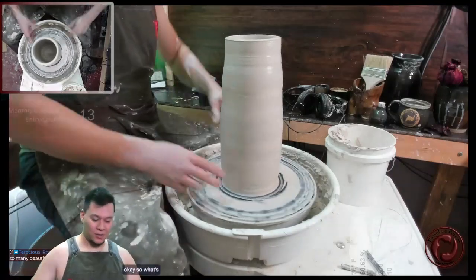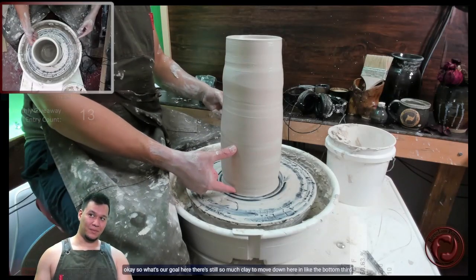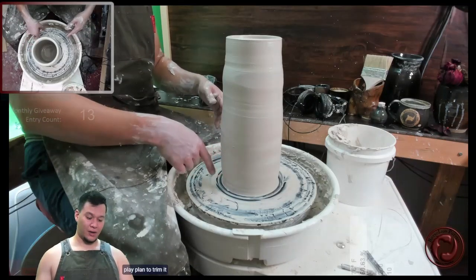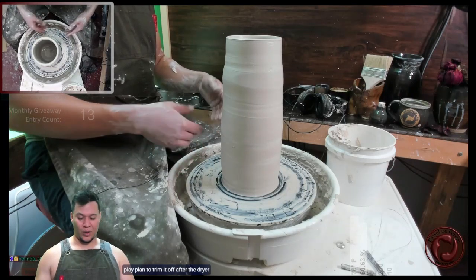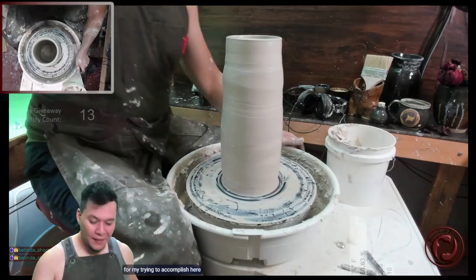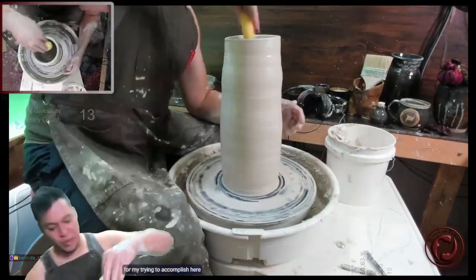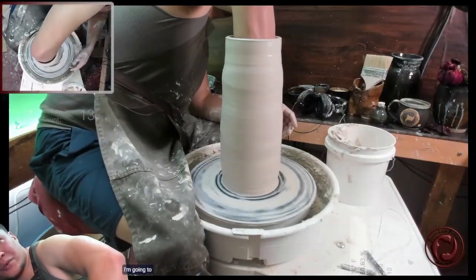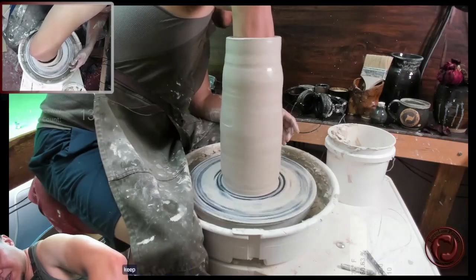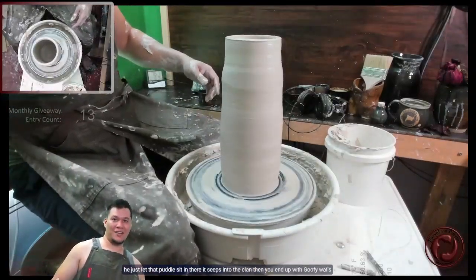Okay, so what's our goal here? There's still so much clay to move down here in the bottom third. Huge amount of clay. Should I try to move that, or should I plan to trim it off after it's drier? And what shape do I want for this? What am I trying to accomplish here? For the moment, I'm going to remove the moisture from the bottom of this pot. If you just let that puddle sit in there, it seeps into the clay, and then you end up with goopy walls.